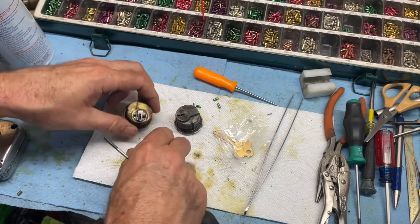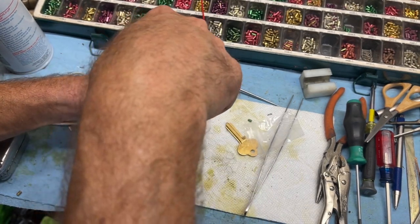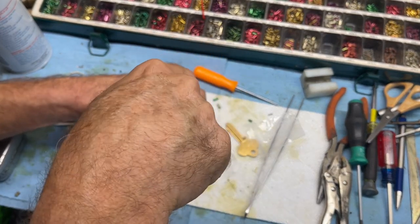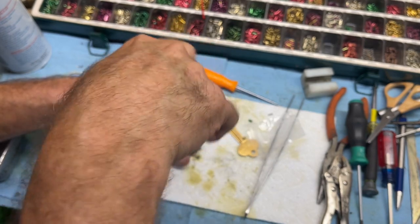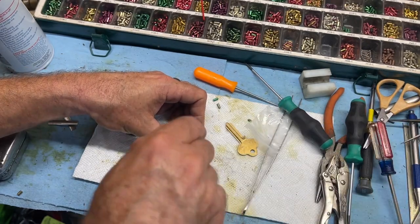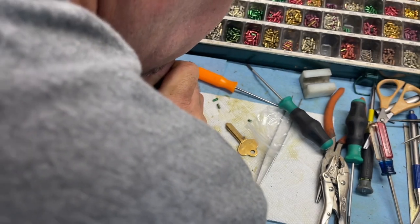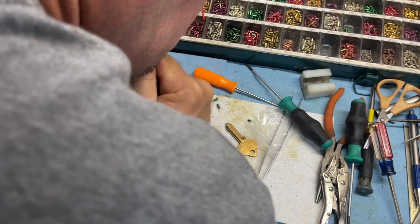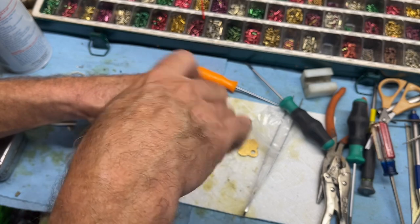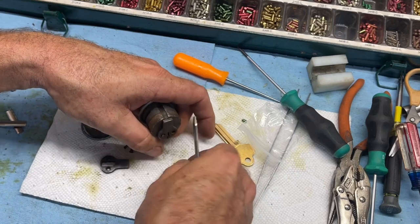First thought was maybe they couldn't shim it, or I don't know. Okay, this one may be in a little bit rougher shape. Yeah, a little bit rougher shape. No, not too bad though. Screws do look a little rusty. Let's go with a little bit wider blade in there. I'm going to put some pressure on this. Yep, I'm not sure why. It's a little bit of pressure and it came right off. Rusty for sure, but no big deal really.